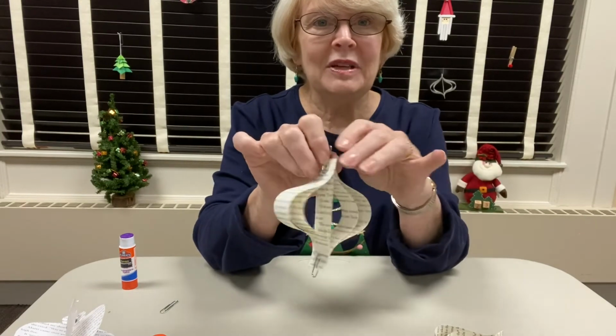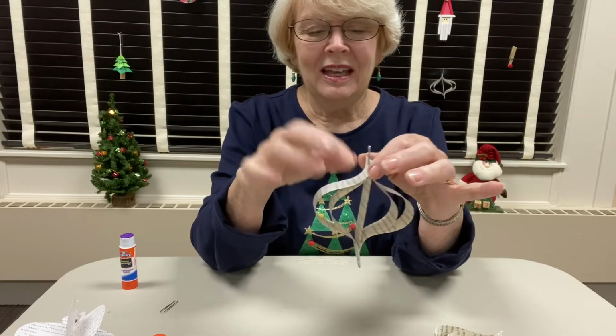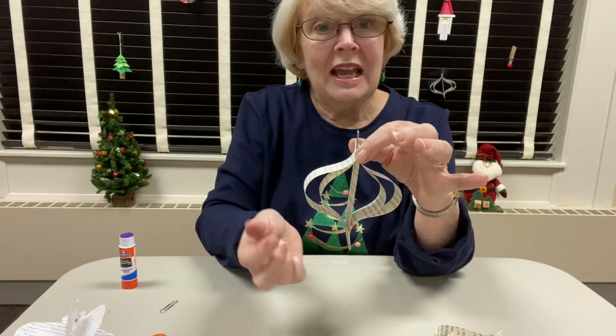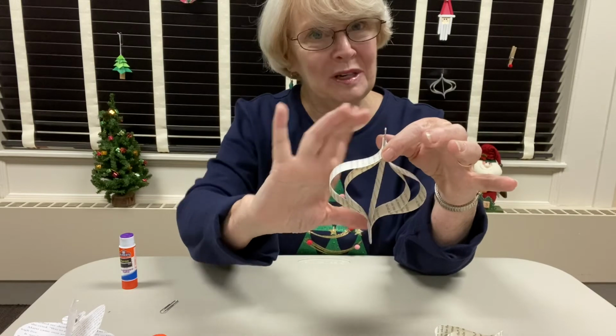But you can see that makes a very fun looking ornament. The size is dictated by the middle size one, and the other ones have to stretch down so that they become 4 inches too. So your ornament is 4 inches tall.